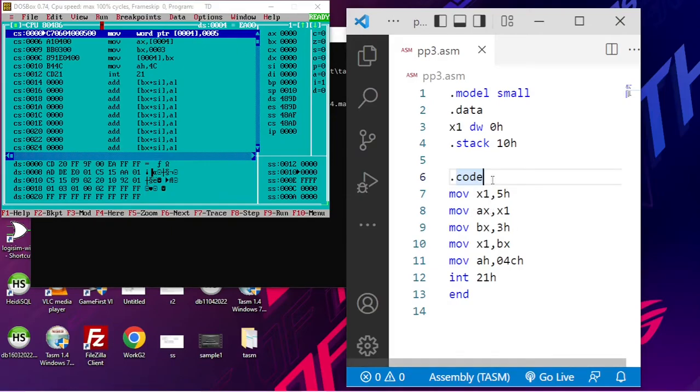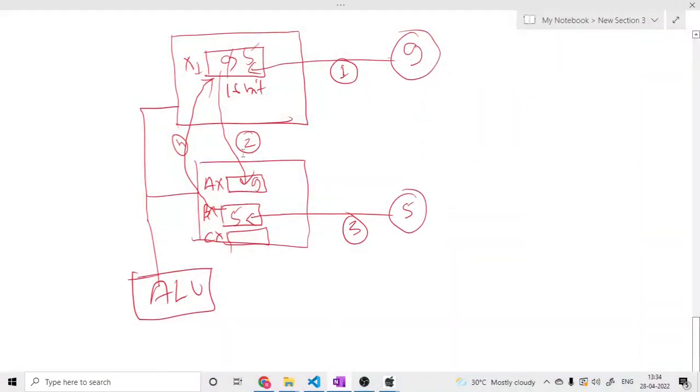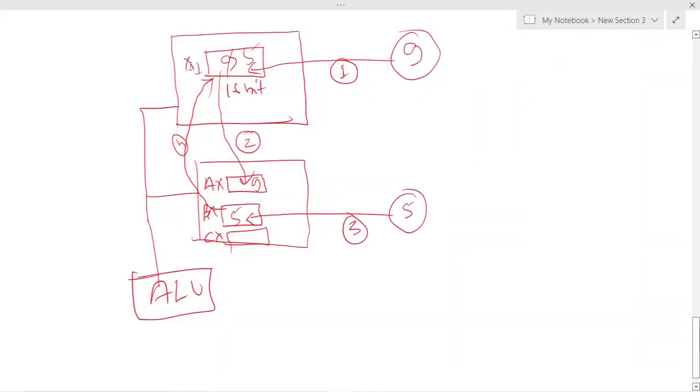And in the next instruction you see move ax comma x1. Here also this x1 is replaced by 0004 within square bracket. And wherever there is this x1, in the fourth instruction, again there is this x1, so again it is replaced by 0004 within square bracket. Now, what does this mean? What is this x1? It is actually a name associated with a memory chunk of certain width, maybe 8 or 16 bits.